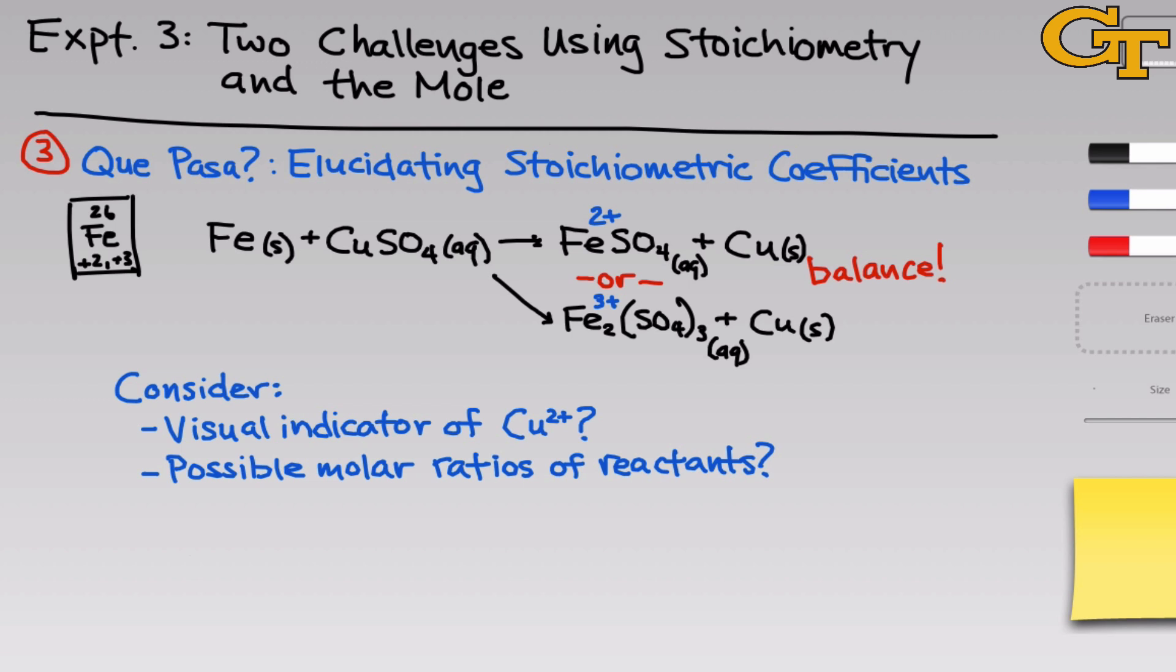I've drawn both arrows coming from Fe and CuSO4, but the stoichiometric coefficients on the reactant side will be different for the two possibilities. Think about those possible molar ratios in either case and how you can exploit the difference between them to potentially figure out which reaction is operating. You might also think here a little bit about the concept of limiting reagent and how the limiting reagent is going to depend on those stoichiometric coefficients as well as the masses and number of moles of reactants that you decide to use. Finally, once you've chosen a particular molar ratio of reactants to run with, think about the expected total mass of solids at the end of the reaction and the composition of that mass. Are you expecting all of the iron to be completely consumed to form only copper metal? Or are you expecting a mixture of copper metal and iron? And how much of each are you expecting and what's the total? You can use filtration to separate the solids from the liquid and mass the solid. And that's been a powerful strategy, but you'll want to plan here to know how much solid you should expect given both possibilities.